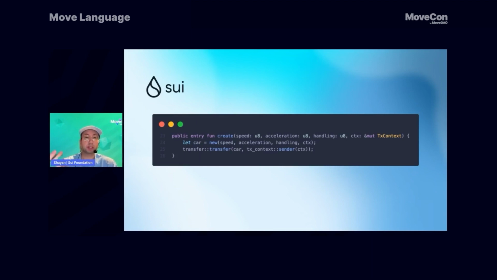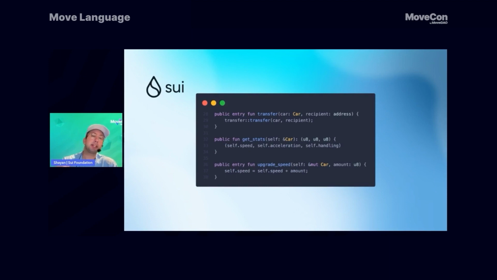That's what you get via the transfer::transfer API. The transfer API says the first parameter is always the object, so the car that we just instantiated, and then the second one, tx_context::sender, refers to the sender of the function, aka the person calling this function. So what does this function do in a nutshell? It essentially creates a new car and sends it to yourself.